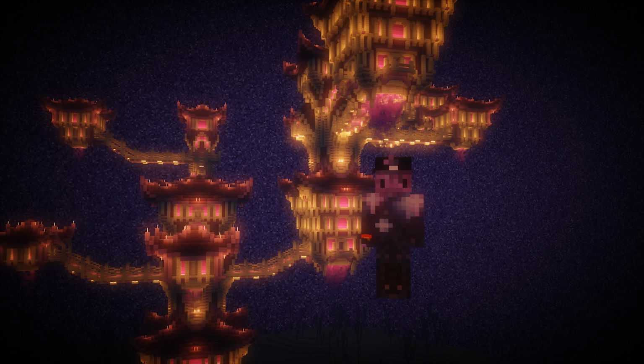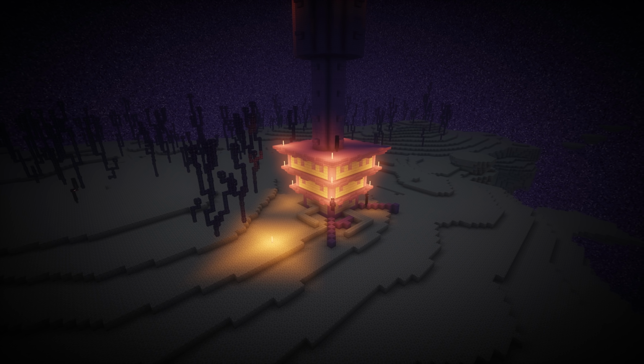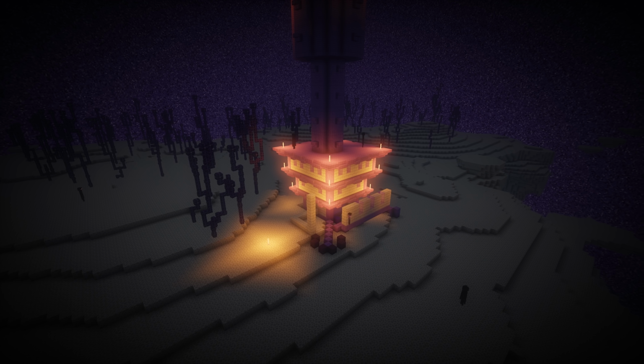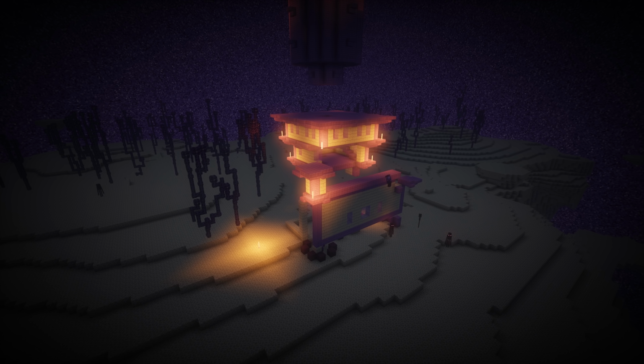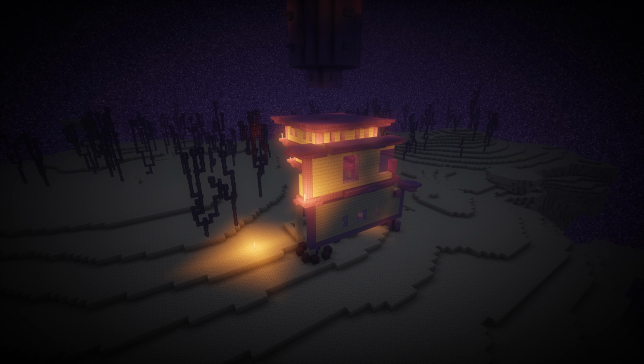Okay, let's get started. So the first thing we're going to do is double the scale of this first building, but keep all the designs. This way we will have a lot more room to work with for the depth and detail. It does look a bit odd at first though.